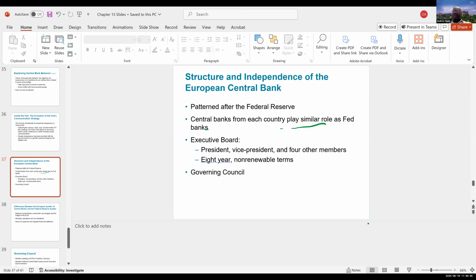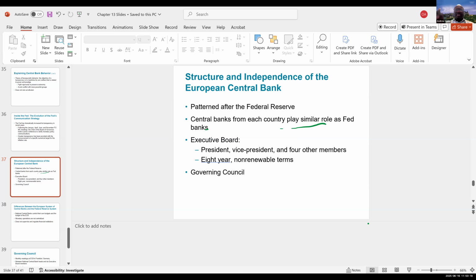Okay, so now, because these countries came together and started one single bank to print one currency, that means there are regional central banks. Germany used to have its own central bank called the Bundesbank that printed the German Deutschmark, and there is the Bank of France. Now those banks serve as regional branches of the ECB, similar to the U.S. regional banks, the 12 district branches I talked about, like the Federal Reserve Bank of Boston.